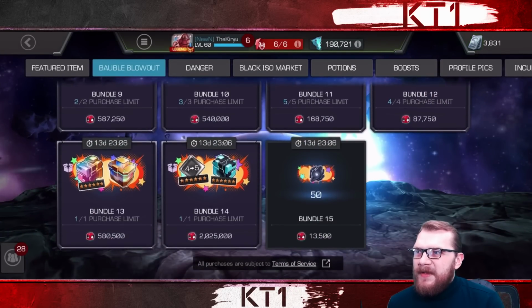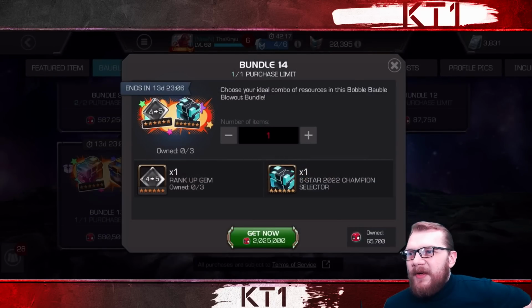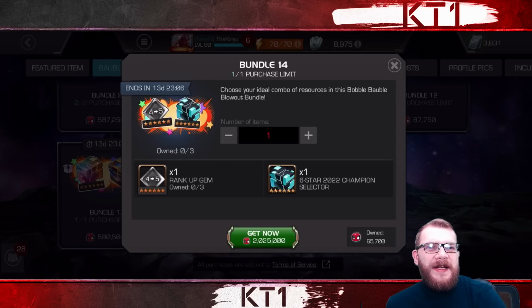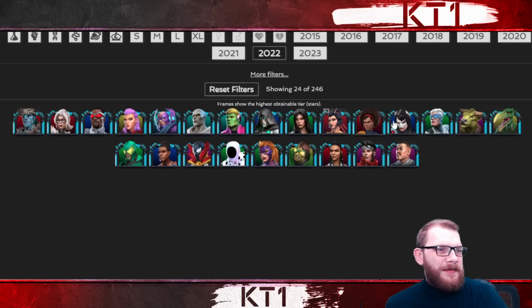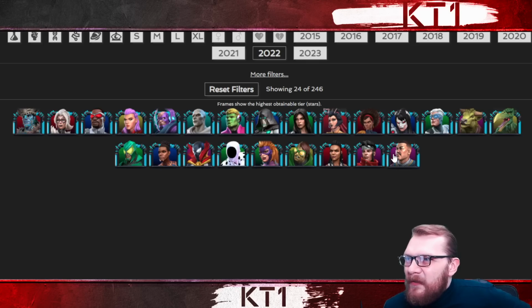Other than that, the main items here are bundle 13 and bundle 14. Bundle 14, 2 million, but you get a generic 4 to 5 gem plus a 2022 champion selector. Which champion you want to go for in that one is entirely up to you. There are all of the newest champions effectively there. On a personal note, I think I have got all of them, so I don't know what I'm going to select there.